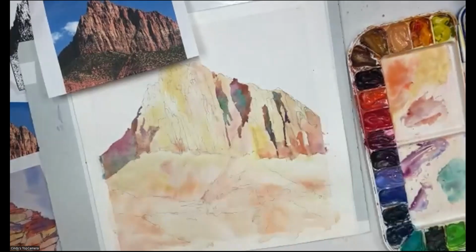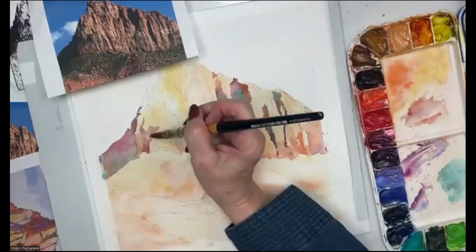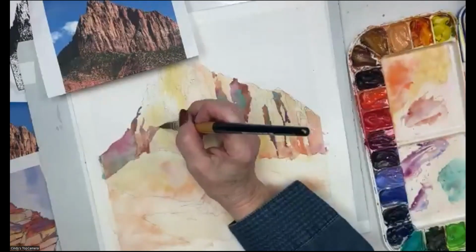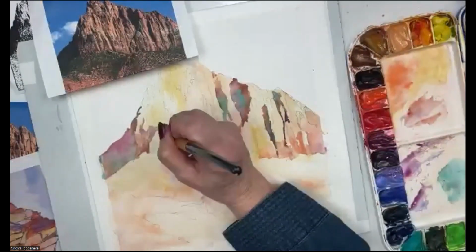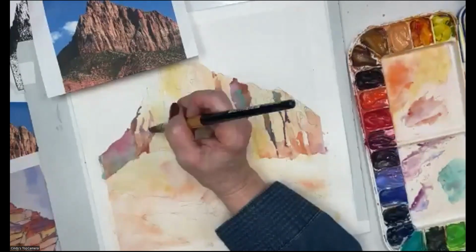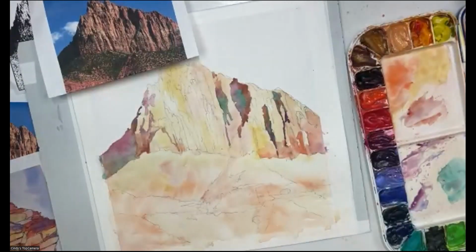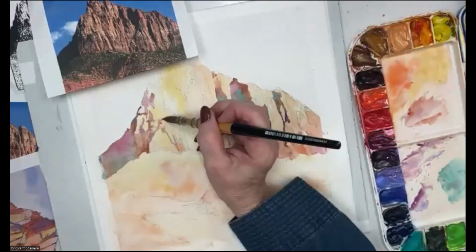But he said it doesn't matter what colors you use, as long as you get the values and the shapes right. And so I've been painting rocks for years, and I love just changing the colors and seeing what happens. You're not limited by what you see. So yes, like I said, I drew this out and then traced each drawing out. Each time I paint the same thing, it'll change. The colors will vary. The shapes I decide to focus on vary. And it's always kind of a surprise what happens. So it's not like a painting that every time will turn out similar.